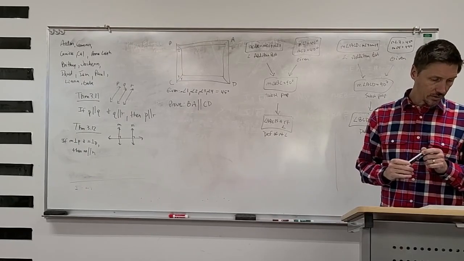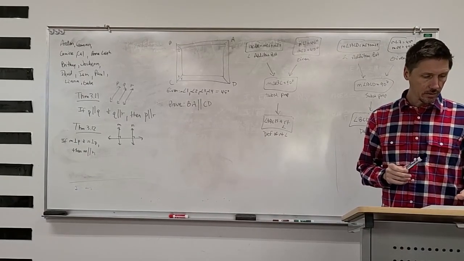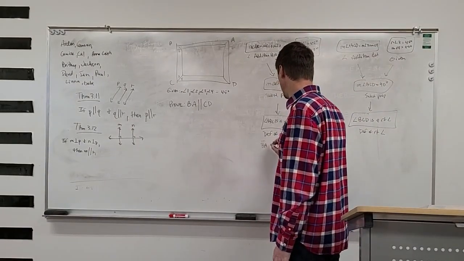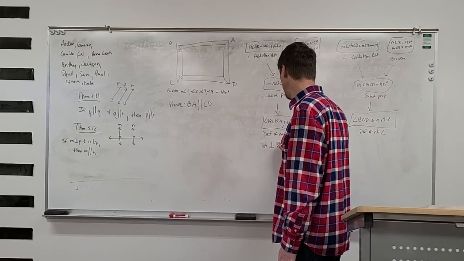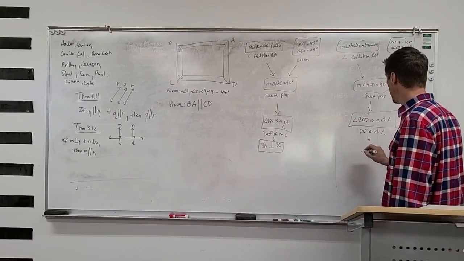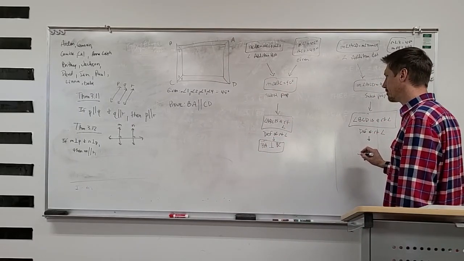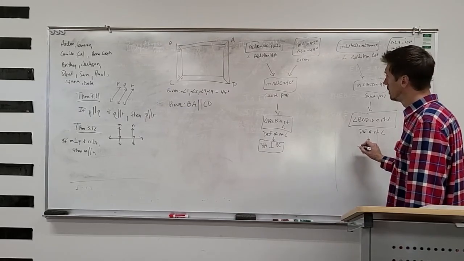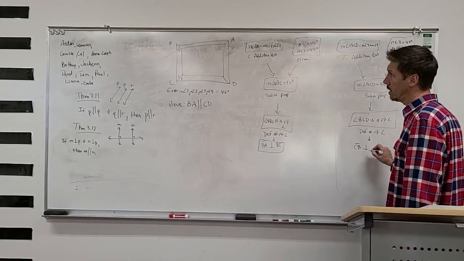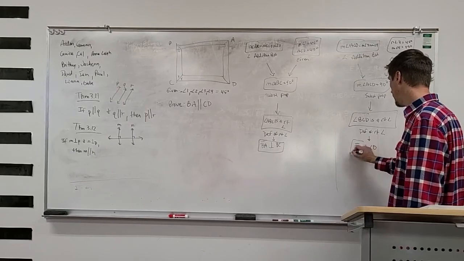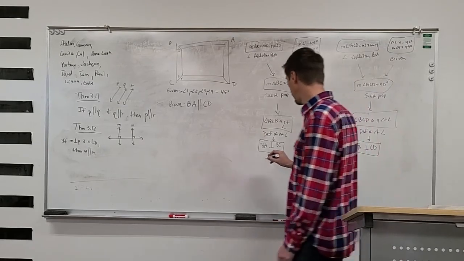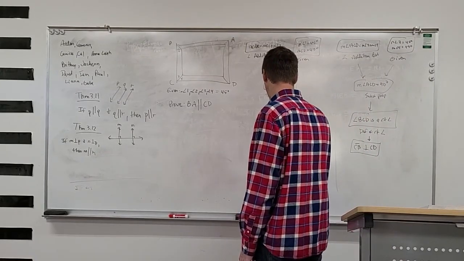So that means that BA and BC have to be perpendicular lines. Segment BA has to be perpendicular to segment BC. I'm running out of room here, so I'm going to do this tightly. And that segment CB is perpendicular to CD. Again, that is because of the definition of perpendicular lines. Definition of perpendicular lines.